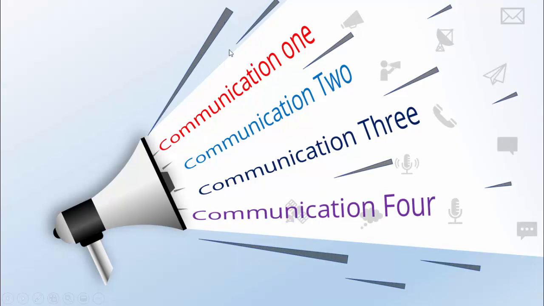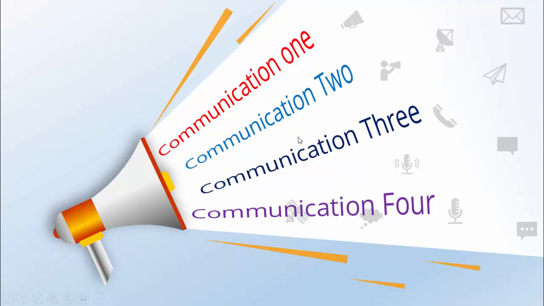And then I've just given some shapes which are going out as sound waves out of the loudspeaker. And then I have just added some more icons here which represent the communication. Apart from this, I have created one more without any animation with a different color here. So it's up to you which color you like to choose, or whether you need animated or without animation. So let's see how to do this in PowerPoint.